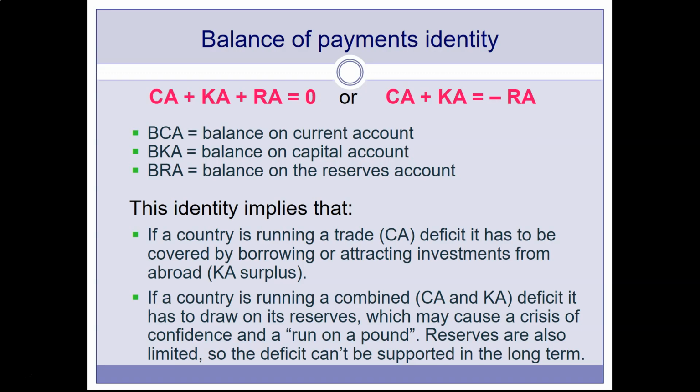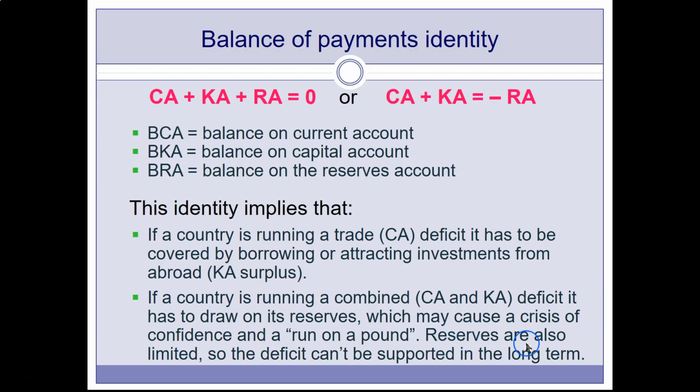So strictly speaking, we are relying on our savings, which we've made as a country in the past, which of course cannot happen continuously. If we accumulate debt all the time, we will rely on savings for a little bit, but eventually there will be a point when we use up all our savings, and then there is no money left in our pockets, in our bank account, or in our country's account. As a result, if our reserves drop to a dangerously low limit, this can cause a crisis of confidence and a so-called run on the pound. In other words, there might be a financial crisis in a country. It might lead to a panic.